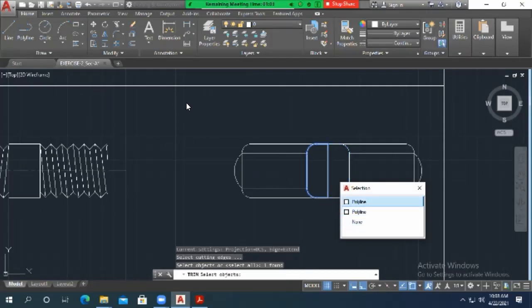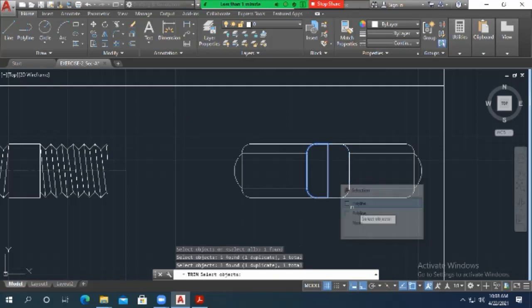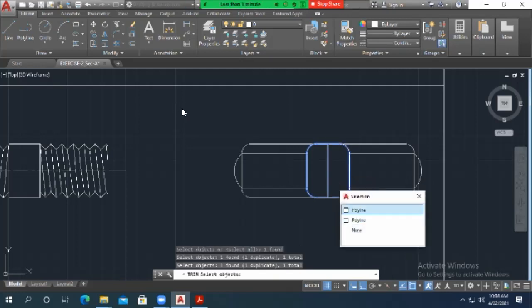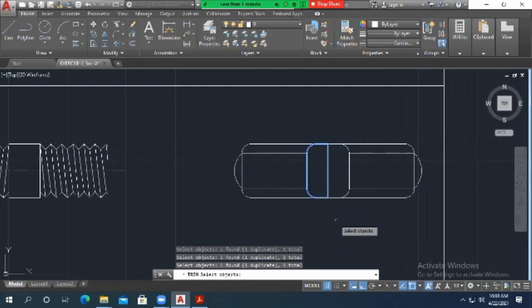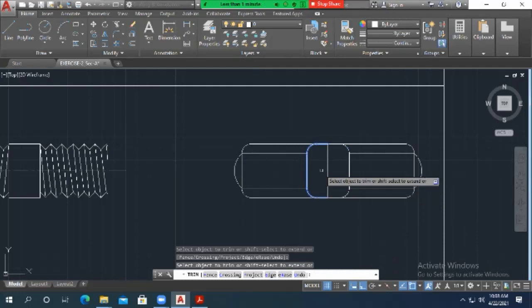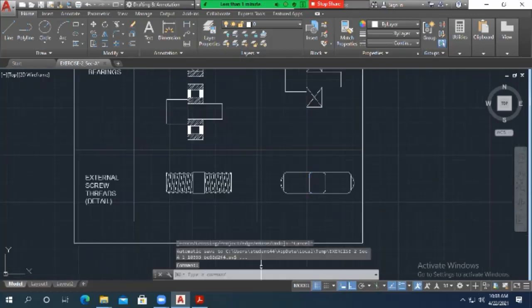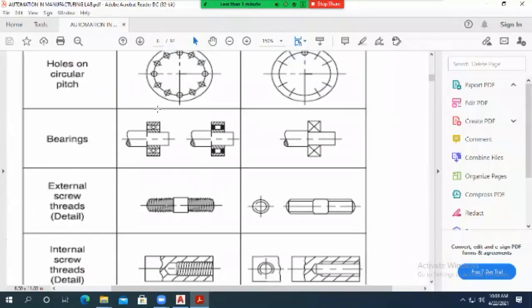So let's select one. Let's say this one. Selected. Enter. This one, another one. I have to delete those two. And what else? That's all right.